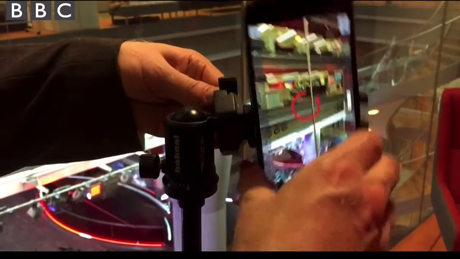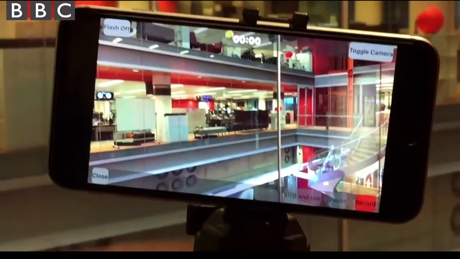If your footage is for TV or online, then you'll want to record it horizontally. Indeed, for the BBC's news gathering app, that's the only orientation it will support. But vertical framing is increasingly accepted and acceptable on smartphones, but the resulting footage is not so useful for the BBC's purposes.